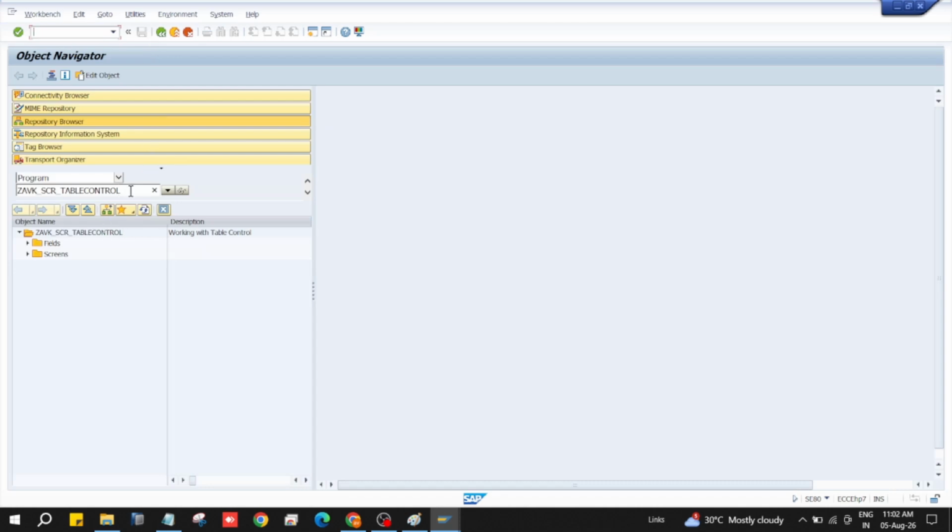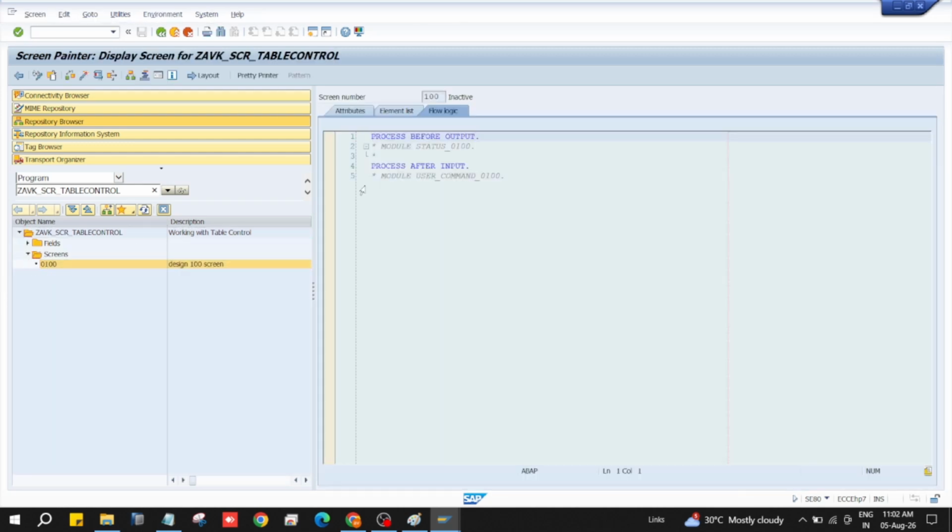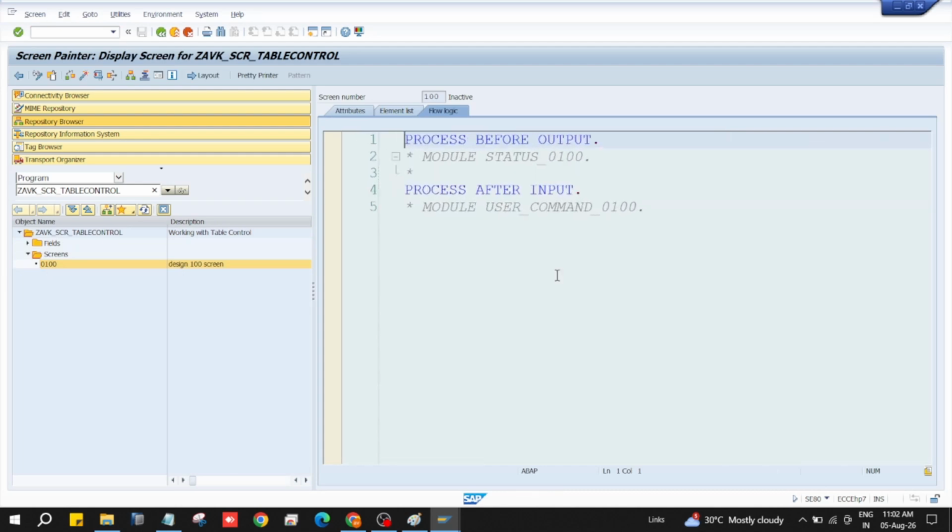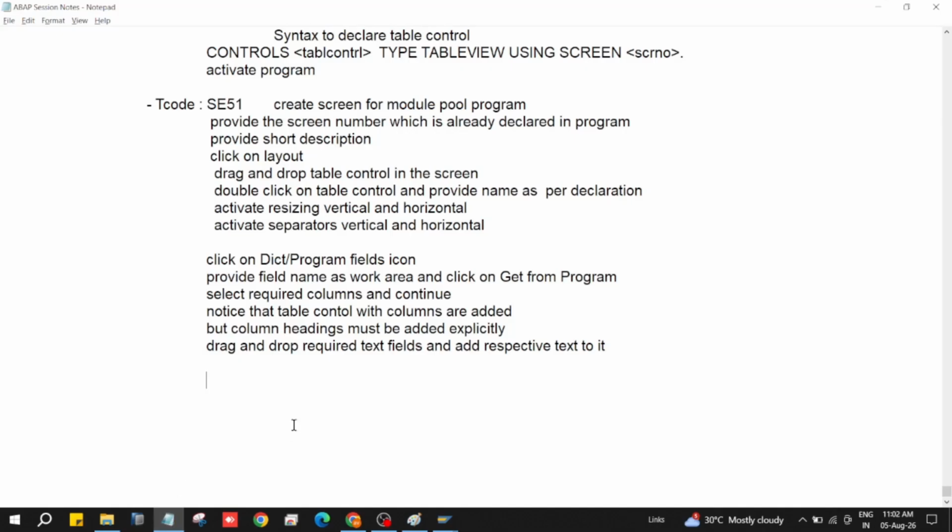So this is your table control. Under table control, go to screen number, enter. You are under flow logic. In flow logic, you have to uncomment the PBO module. Come to the flow logic tab.